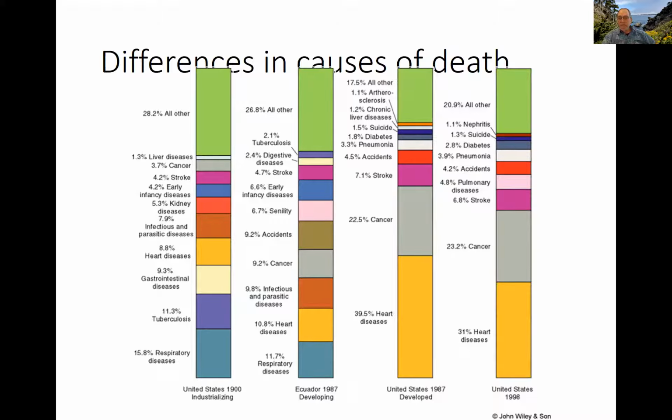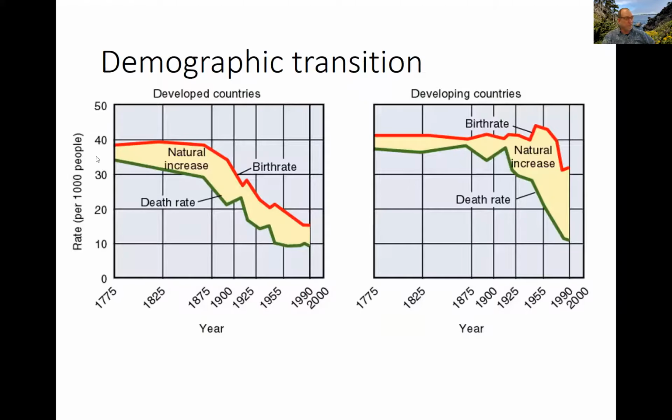Okay, so this gets us to this question of the demographic transition applied to different countries. We can see here over time, the birth rate has declined in developed countries. The death rate falls first, and then the birth rate declines. If we look at developing countries, we see a similar pattern, just shifted forward in time. Developing countries are undergoing some of the same sorts of changes that historically occurred in the Western developed countries.